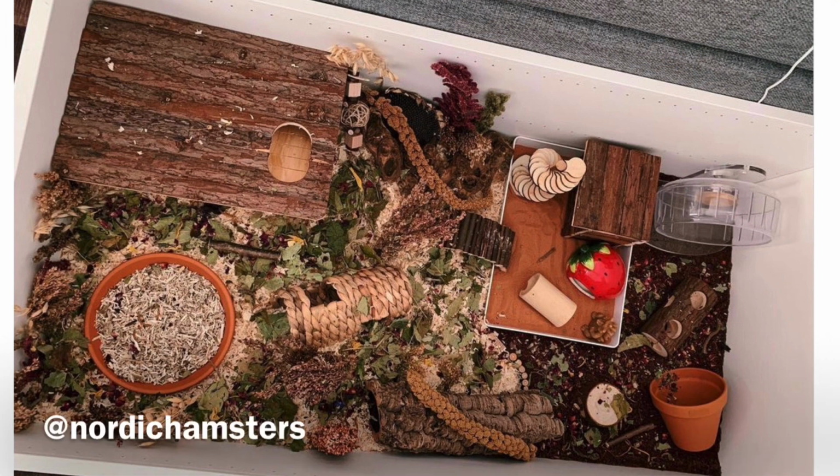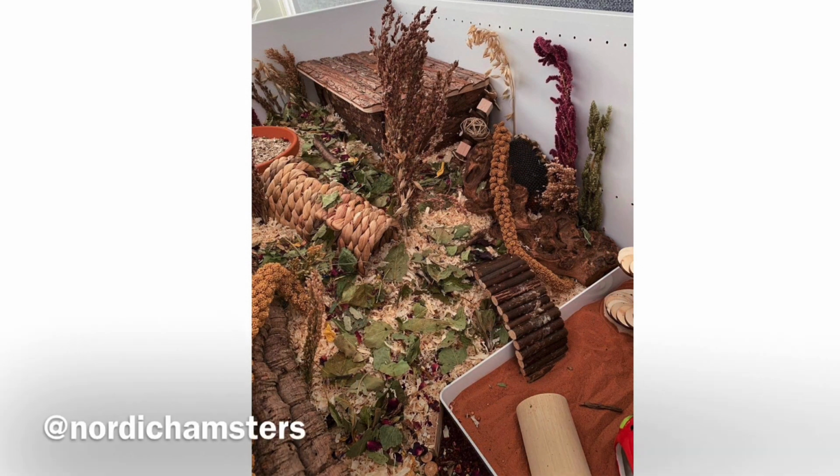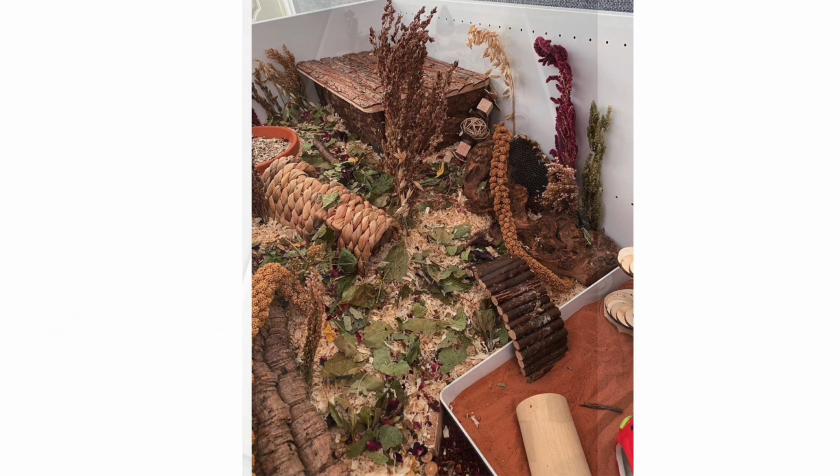It's a while since I asked for these pictures, so many of these cages have changed a lot since what you can see in the picture. This one especially has changed a lot. I would maybe add a few more substrates, and then a willow tunnel would look very good. I really love the look of your most recent setup.